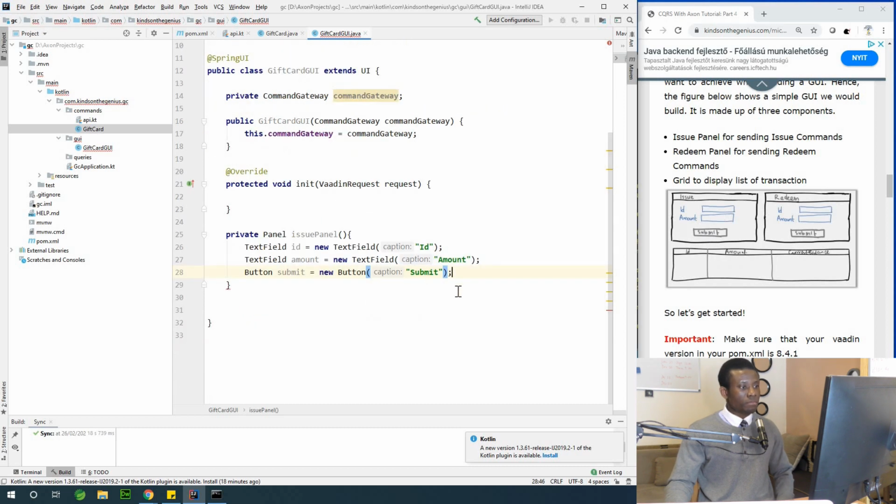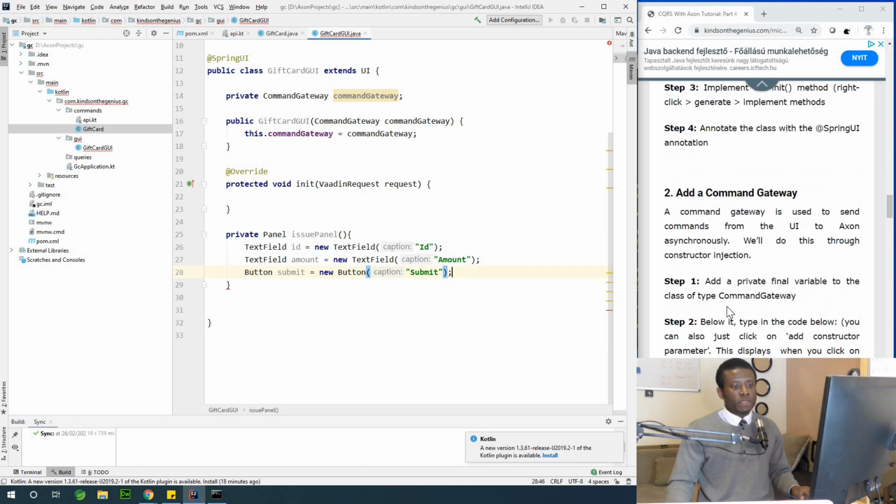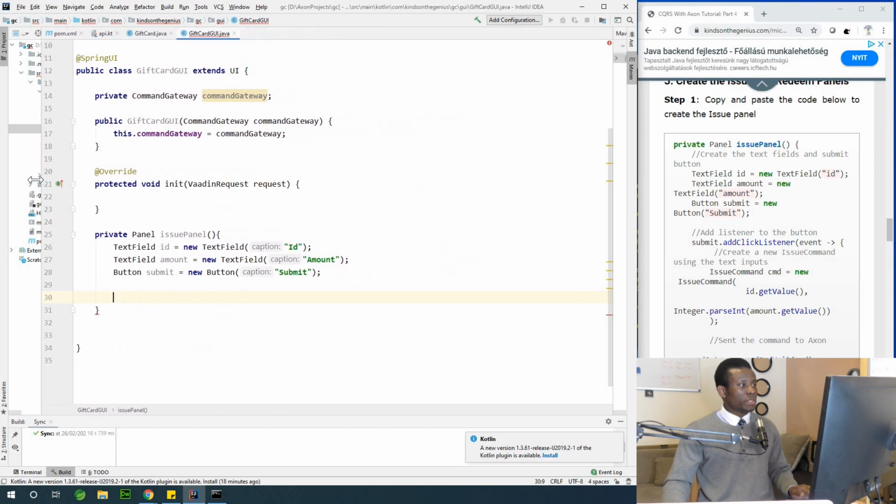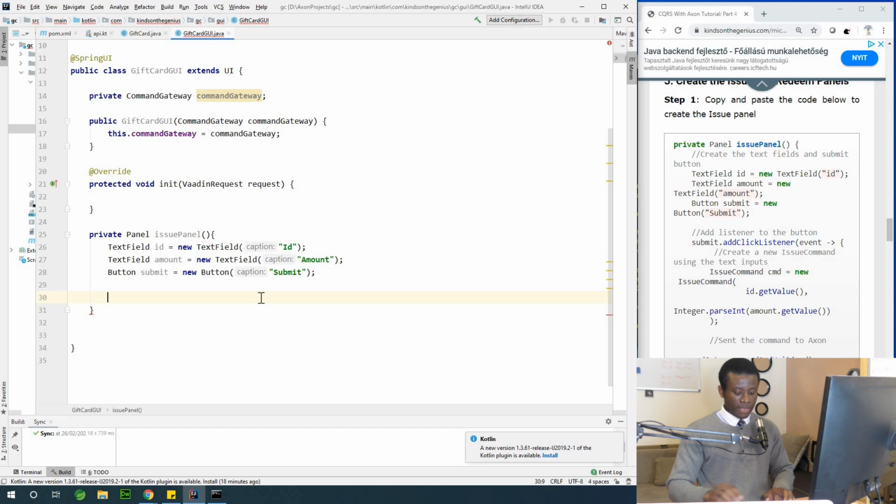Okay, we've not returned anything. Fine. Let's scroll down and see. So when you click on this button, you want something to happen. So we are going to add a click listener to this button. I'm going to make room here. So I'm going to say button submit dot add click listener. Now this is very important. I'm going to add an event that is going to be executed when this button is clicked.